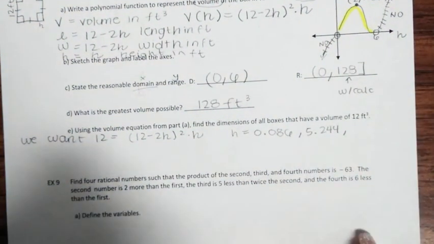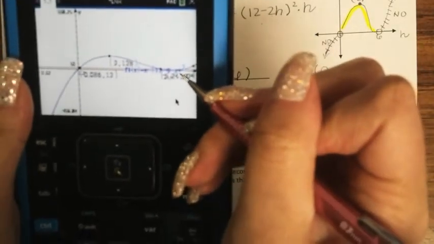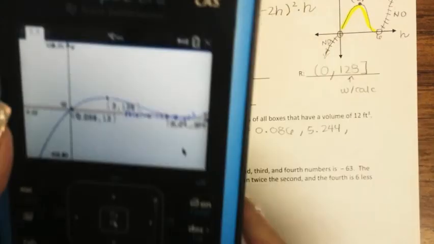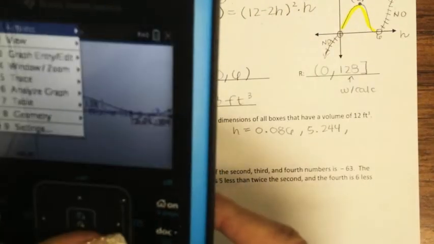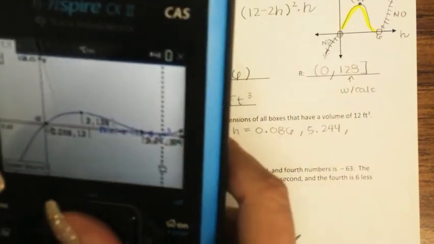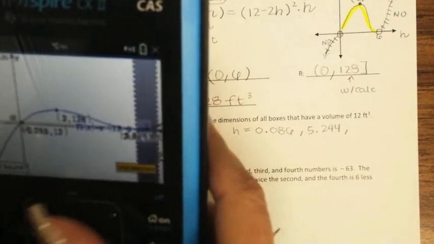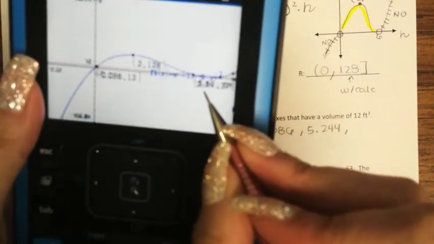Okay, so the next one that you have here, there's another one, if you see there in that little mess that we have. So we have analyze graph, and then you have intersection. I don't know if you can see it there. Let me make it closer.